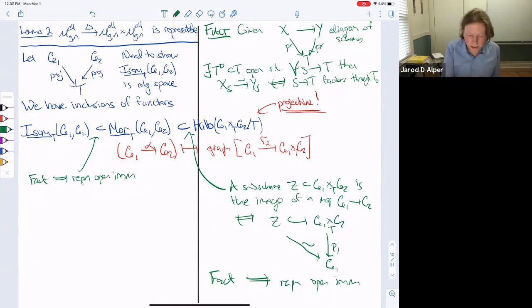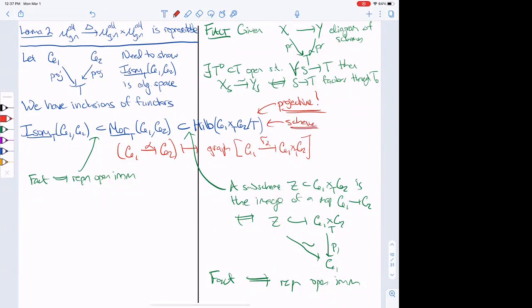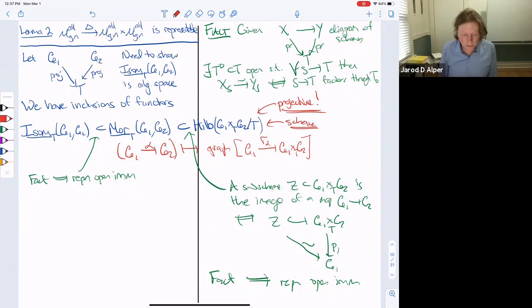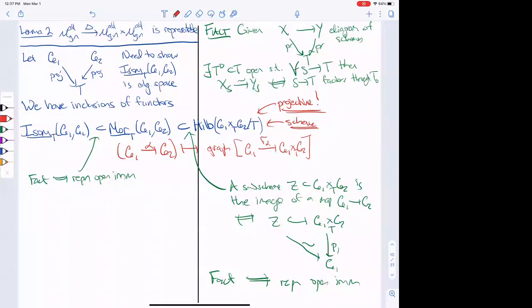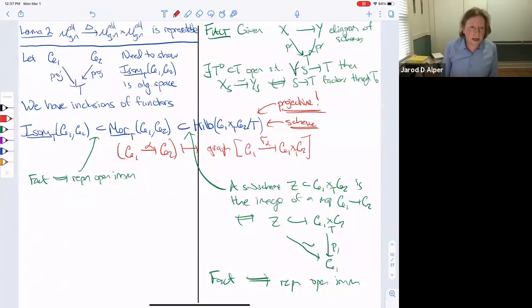We don't need that projectivity here. The more important point is that this is a scheme or even an algebraic space. So in this special case where C1 and C2 are projective over T, this pullback is a scheme, since it's an open immersion into this Hilbert scheme. Exactly. In this case, it is.